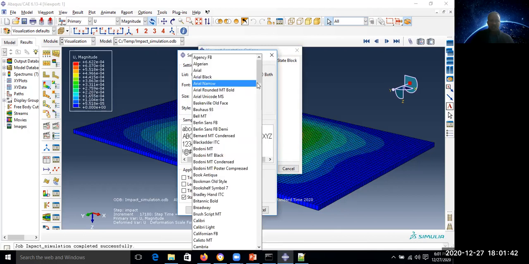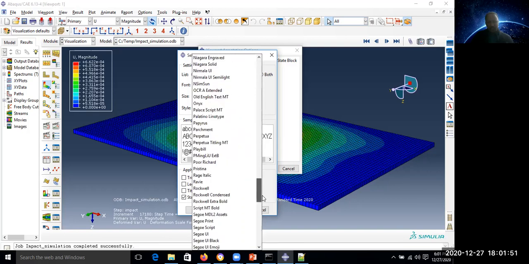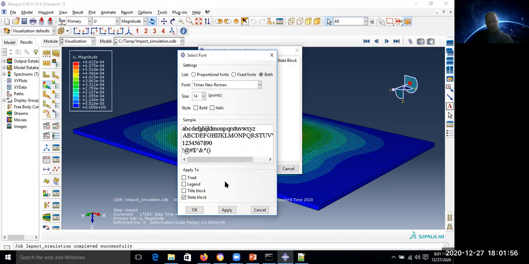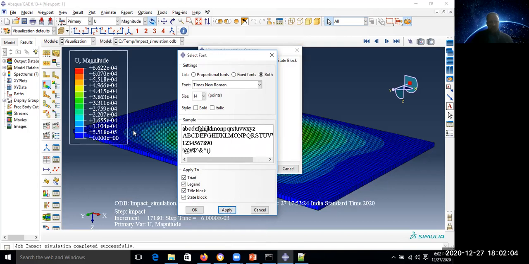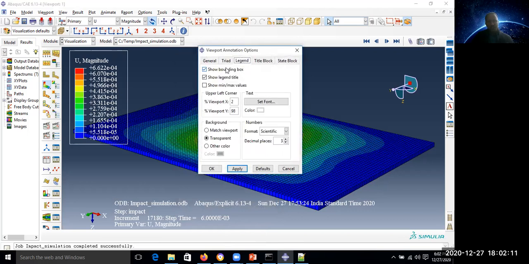For the text type, I like Times New Roman. Somebody may like any kind, but for me, I like the Times New Roman font. So I select it and apply. Yes, it is visible now. That's okay. Let me remove the bounding box.